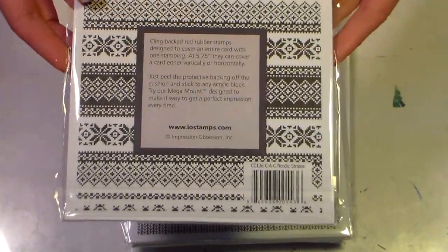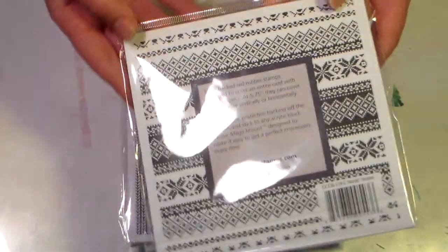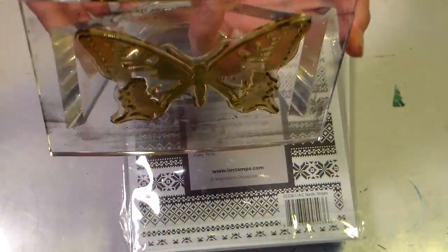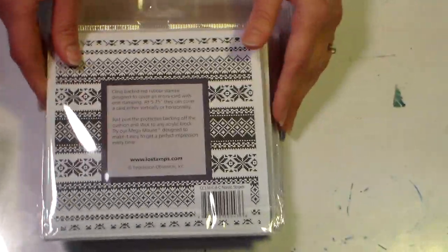I got this cover card background. They had a deal, buy 4, get 1 free. And I still have my Mega Mount on my desk from a project that I did last week. I use this all the time, so I love to buy things to go with it. This is the Nordic set.